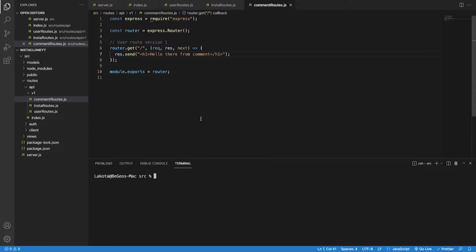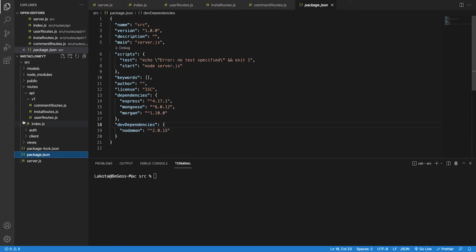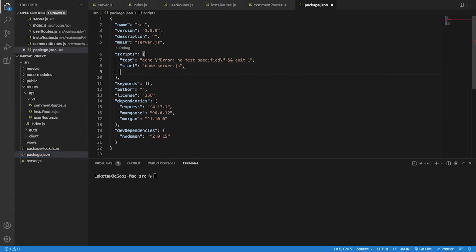Okay. So right now I have my route set up, and I want to do something particular, which is this. I'll insert a new script, and this script is going to use nodemon to start the server, so that I can use that instead. Now what I want to do is make sure that I'm in the right folder. Then I'm going to run dev. It's npm.